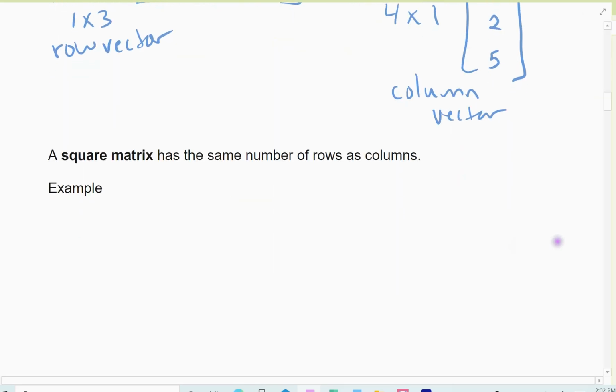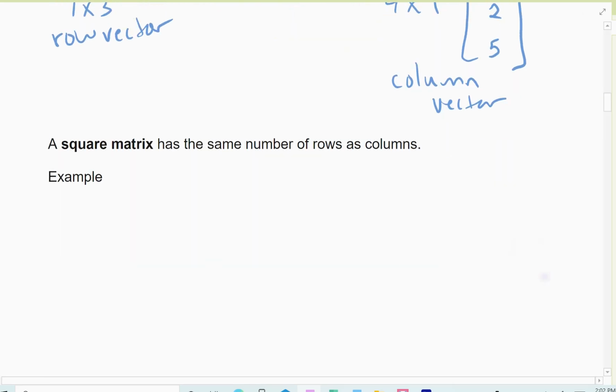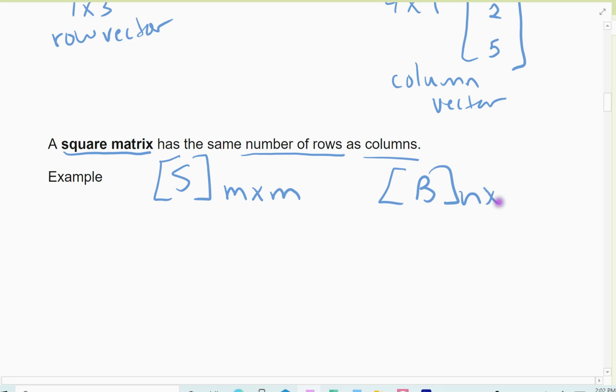All right, so the last one for this video that we're going to talk about is the special matrix, the square matrix, which we've seen square matrices before. Whenever I have a matrix that has the same number of rows as columns. So a square matrix would be something that's an M by M matrix, or N by N. I have the same rows, the same columns. So an example would be something like a 3 by 3 or a 2 by 2. So 3 by 3 would have 3 rows, 3 columns, so there'd be 9 numbers.